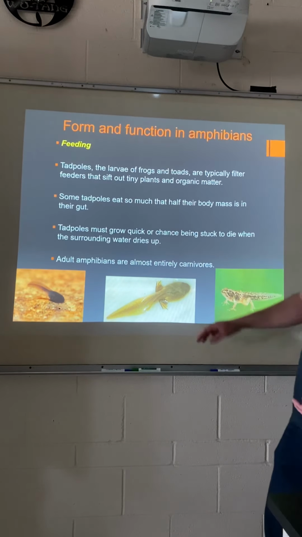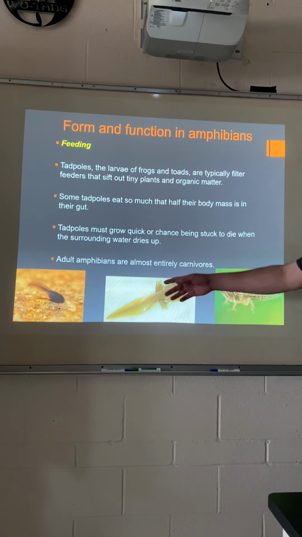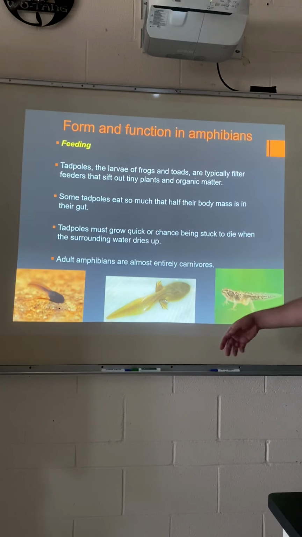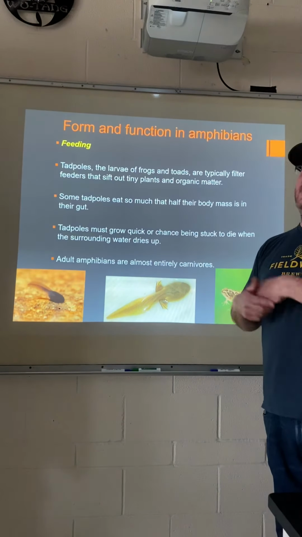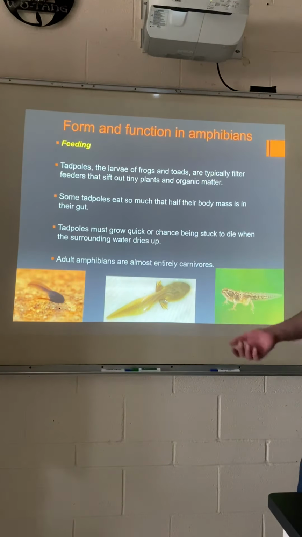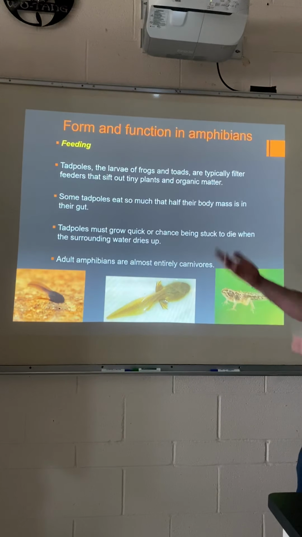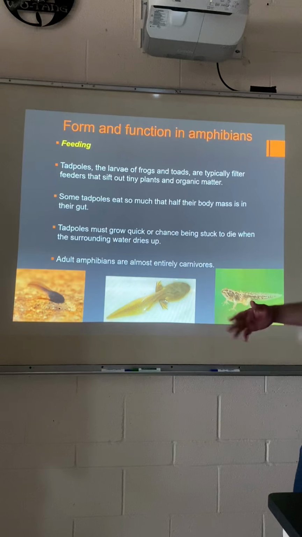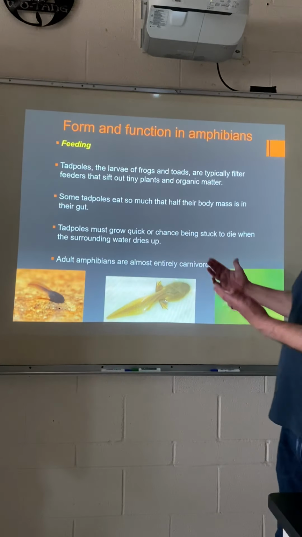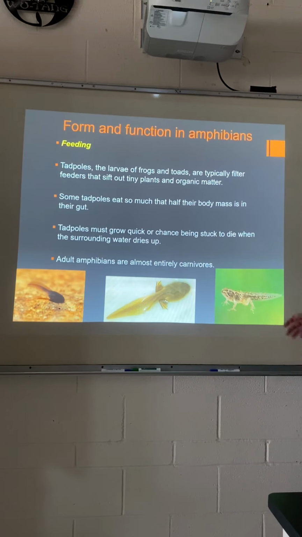So they develop things like legs, and they lose a tail, they get legs, they lose gills, they get lungs, their whole heart system changes, their circulatory system changes, their excretory system changes. And then when they end up, at the end, they've got lungs instead of gills, so they eat flies and insects and other animals, including mice, which I'll talk about later too, that are always carnivores. So if these guys don't change within this amount of time, they die.